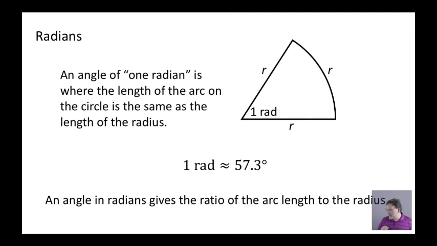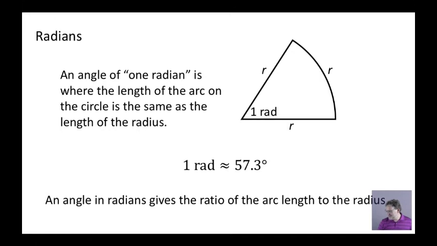You can see here that the size of 1 radian is just a little bit less than 60 degrees. It's 57.3 degrees. It's actually a complex, irrational number that goes on forever without pattern. But it's 57.3 degrees in 1 radian. Okay, so if we double that, we get about 114 degrees. If we take 3 of those, now we're into about 171 degrees, just a little bit less than 180. So 3 of those gets us almost to 180, another 3 of those will get us almost to 360.